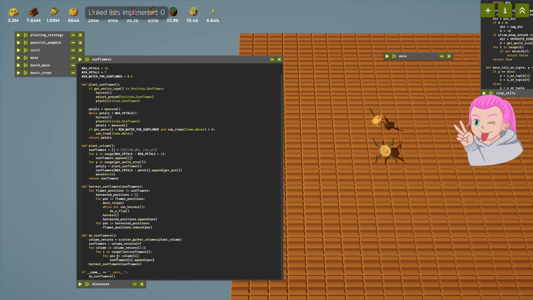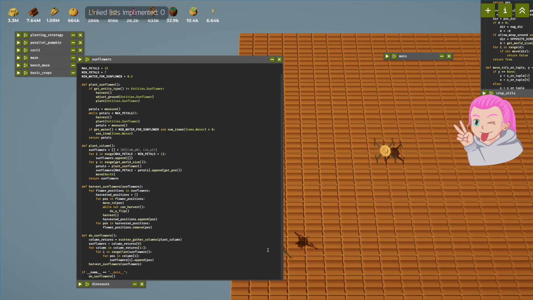Okay. So these are currently ordered by column. So we could potentially change the harvester function to do something like harvested positions. Why did we have to do this again?